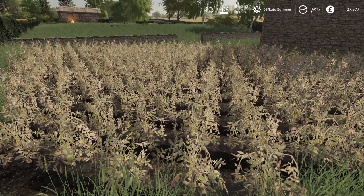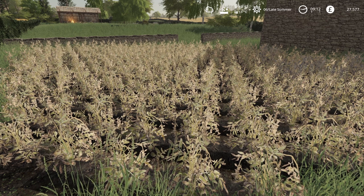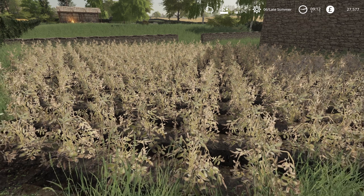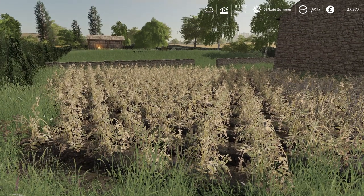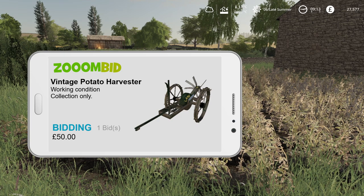Also, these potatoes are going to be ready in the next day or two, so I really need to find a way of harvesting them. I could use a fork or a spade, a special potato fork, but I would prefer to use something a bit more mechanical. So I was taking a look on Zoombid and I actually did come across this very old vintage potato harvester, which is going to be perfect for the vintage tractor which we have, which I haven't really used very often. So it would give it a little bit of work and it would speed up my harvesting of the potato job.